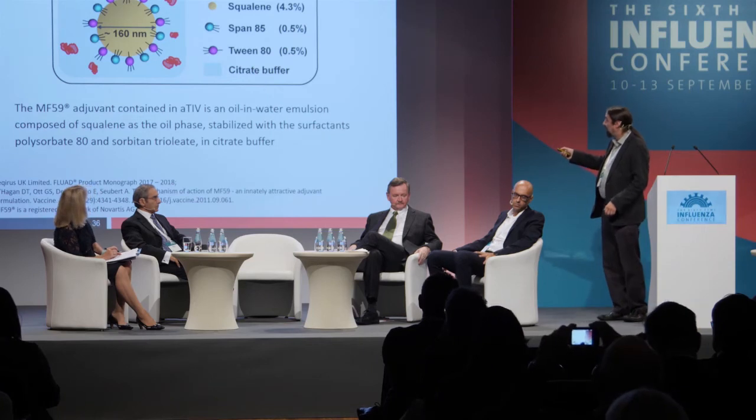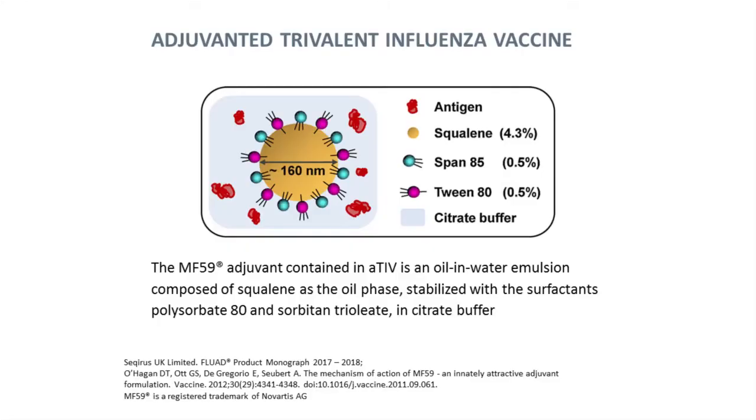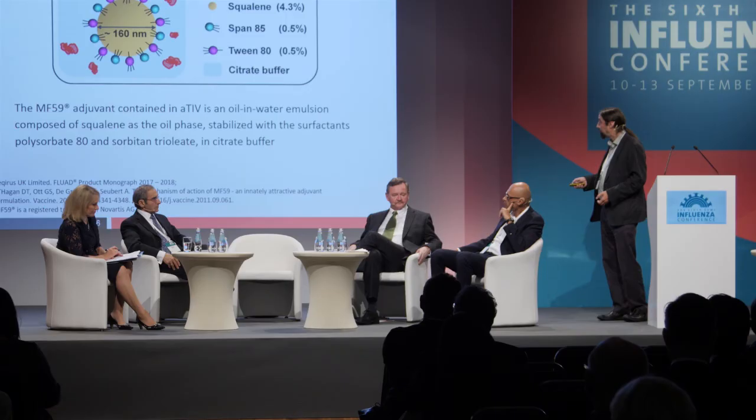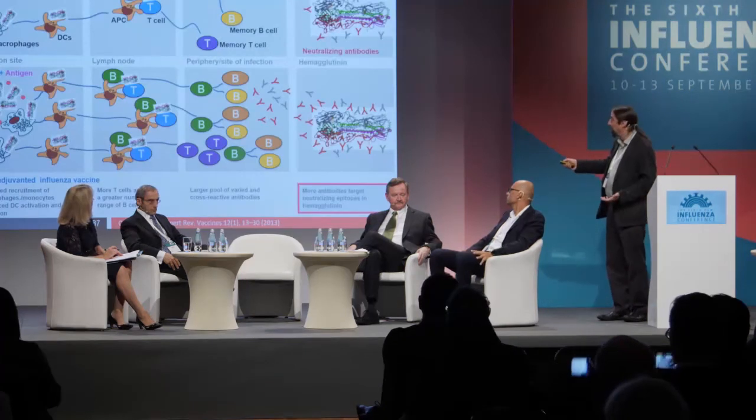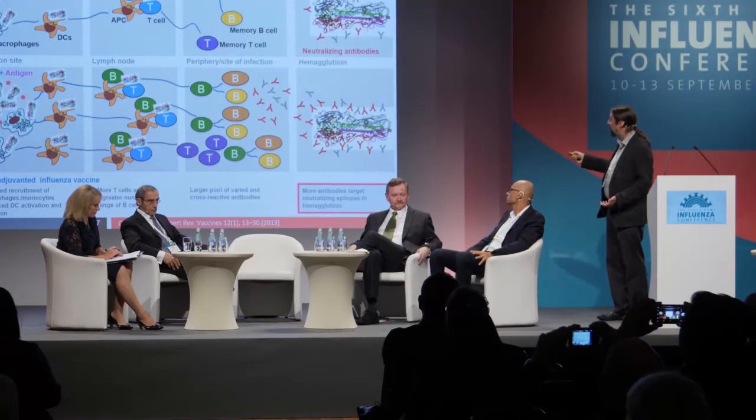Now, in the case of the adjuvanted TIV, the adjuvant is simply mixed with the typical TIV, in this case MF59. MF59 consists mainly of an oil-in-water emulsion made of squalene and several detergents. It is perfectly safe. It's based on a metabolite that is produced in our body. And that was what happens with a normal vaccine.